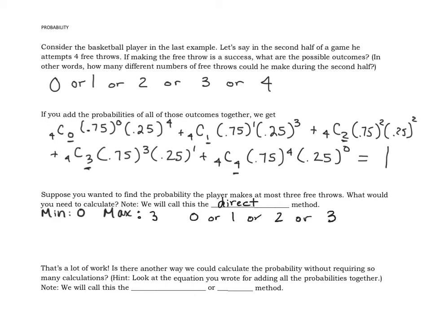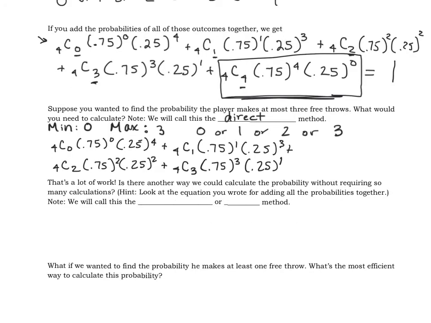And as I write this out, this will seem like a whole lot of work. So hopefully when we do the indirect or the not method, you will see the advantage to it. So again, I'm going to pause this, and basically I'm going to write down all of these probabilities up here except for this one. Okay, I have all of those probabilities written out, and when I add them together, I get 684 thousandths.